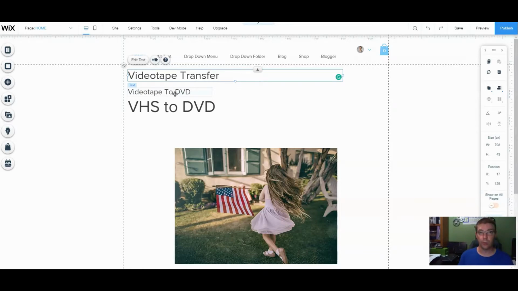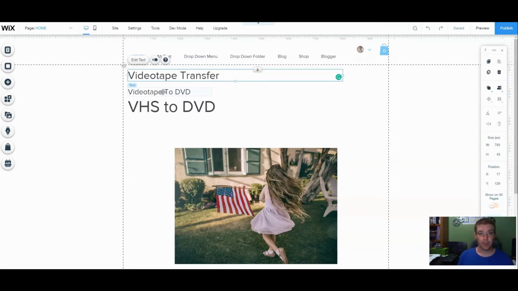I wouldn't do more than one H1 tag. That may confuse some of the search engines. It won't confuse Google. In fact, Google itself has stated they don't necessarily look at your H1, H2, and H3 tags anymore. But we can't just look at Google. We have to look at Yahoo and Bing and everybody else.